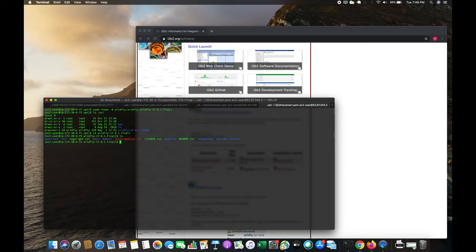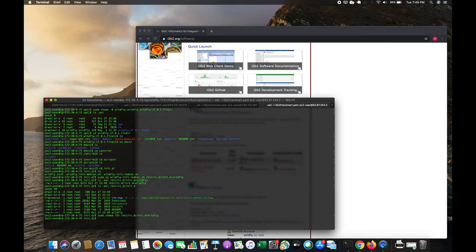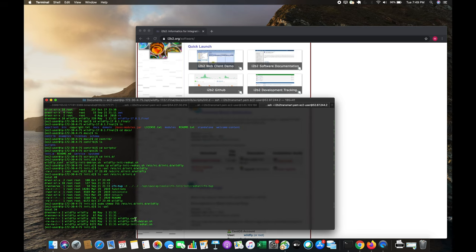The next thing I like to do is set it up so that Wildfly can automatically start up on boot. To complete that task, we go into docs, and then we go into contrib, scripts, and then init.d. You can also use services or systemd depending on your platform. I sudo copy this Wildfly init redhat to my /etc/rc.d/init.d, and I call it Wildfly. The next thing is there was another file in here, which was called wildfly.conf. I copy that file to my /etc/default, and I also call it wildfly.